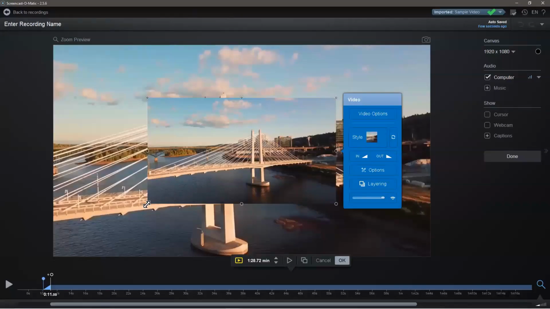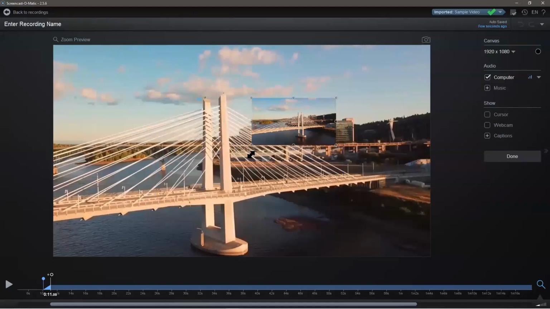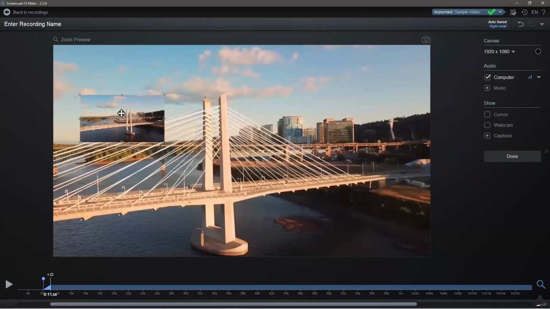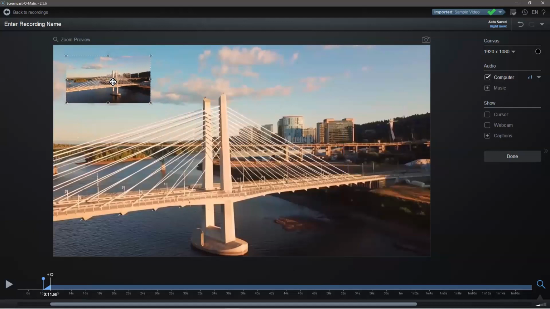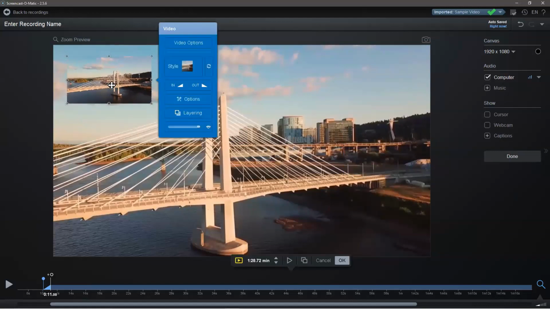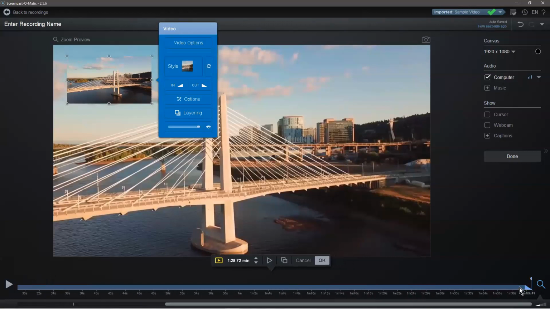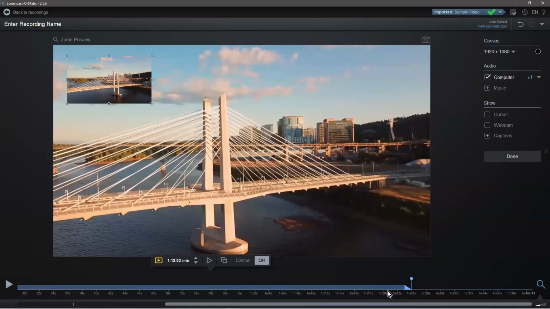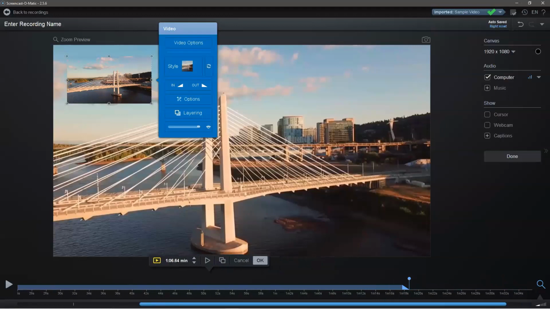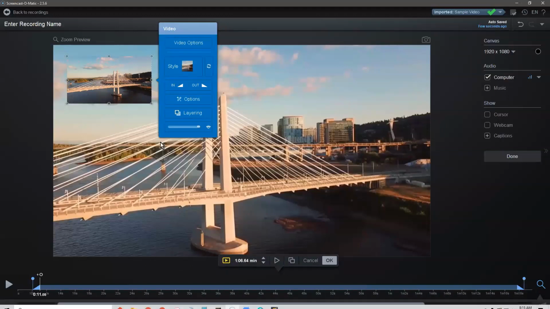So now we've added an additional video here. So let's say we wanted this video to play up in the top corner here. We could actually have that video playing. We can choose the amount of the video that we want it to play, whether we want it to fade in and out, just like any of the other overlays that we have. So that's a really cool option.